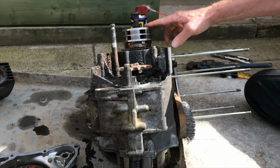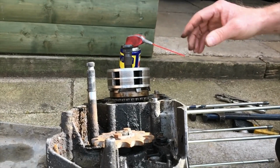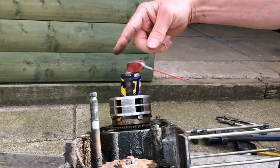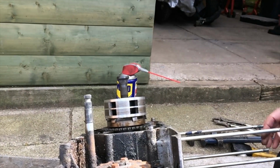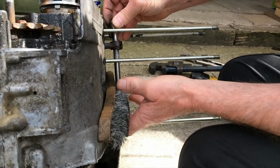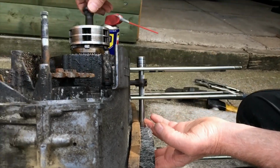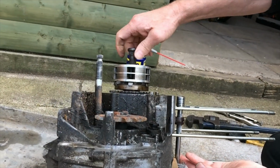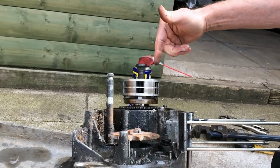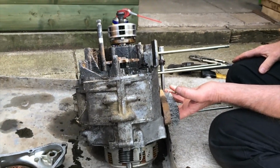I need to take this magnet off, which is part of the charging mechanism. I need to draw it off with a screw bolt. I've actually taken the bolt out. To stop the crankshaft from turning when I undo it, put a bar through the connecting rods. I've already slackened it and basically put a pair of Stilsons on that, and it's actually jacked it off. Like I say, I did this previously. So that's where we're at the minute.